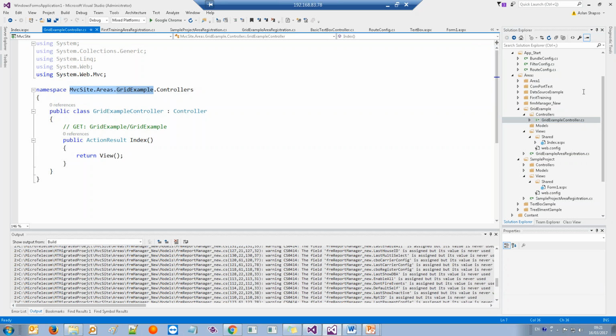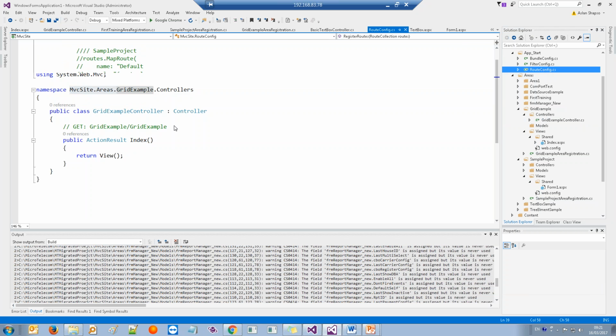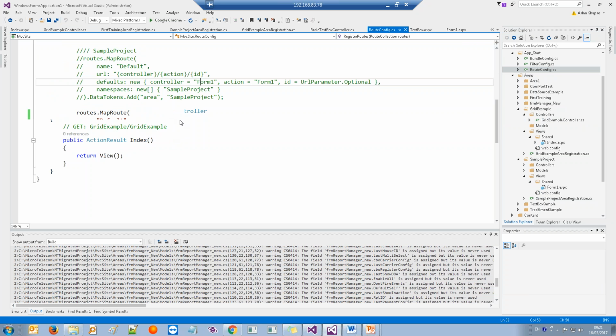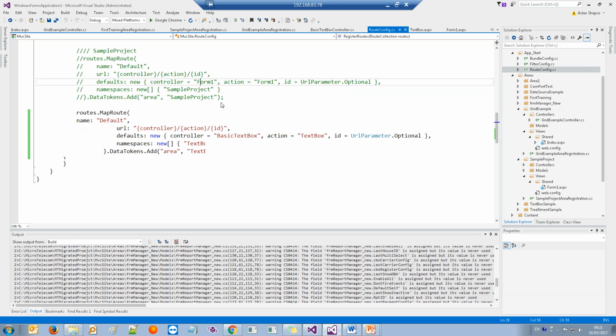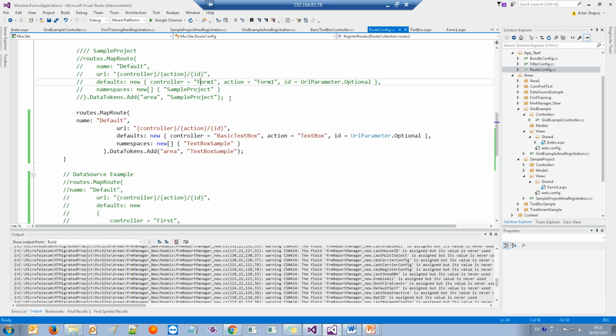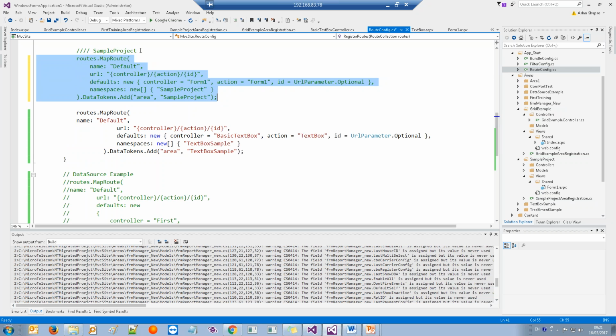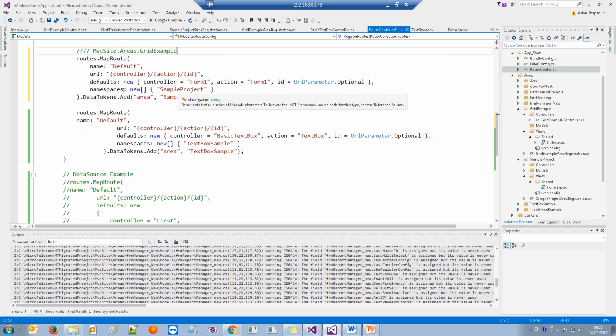We will copy it and go to the route config. Basically, we will change this sample. You can copy it, but it doesn't matter. We will change it to a grid element, grid example control. This is our namespace just for remembering.